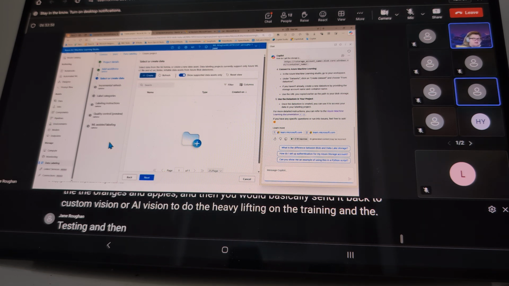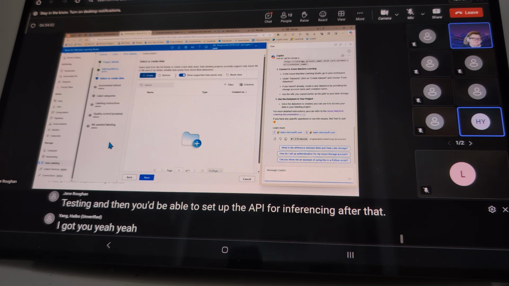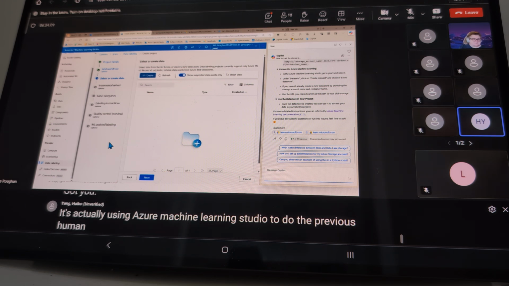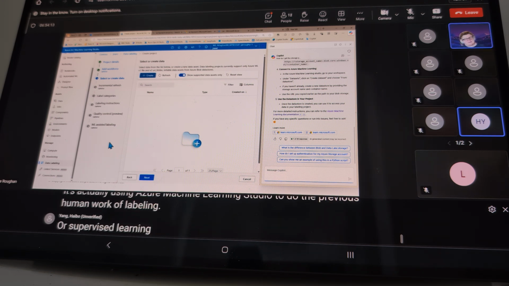And then you'd be able to set up the API for inferencing after that. Right, gotcha. It's actually using Azure Machine Learning Studio to do the previous human work of labeling or supervised learning, like labeling the textures, adding on pictures.